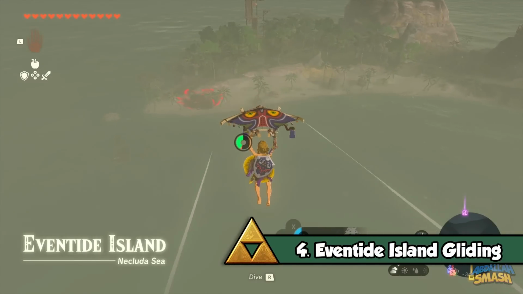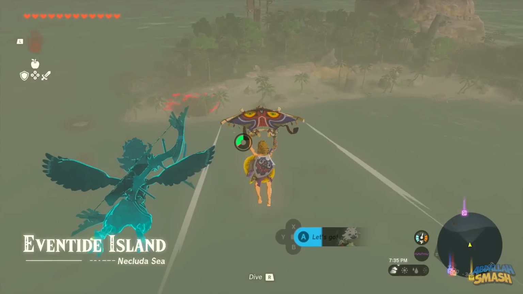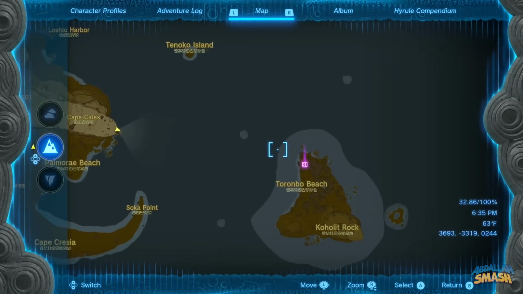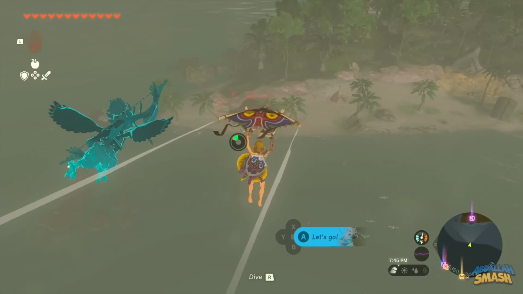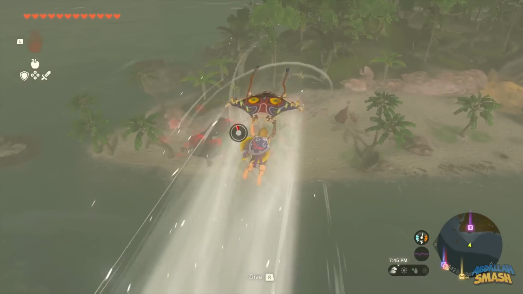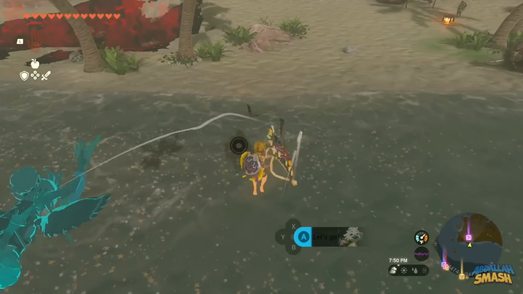Our fourth method of making rupees is going to be the Eventide Island gliding. Head to Eventide Island in the southeast corner of the map. If you don't have enough stamina, try cooking some meals that include stamella shrooms, staminoka bass, or stam bulbs, as you'll need about 2 to 2.5 wheels in order to make the glide from the cliff to the actual island.